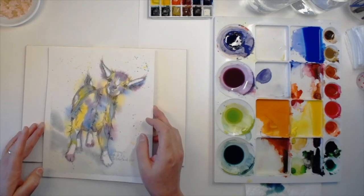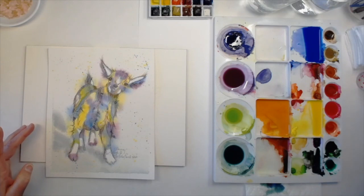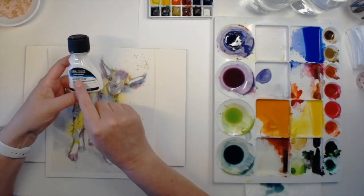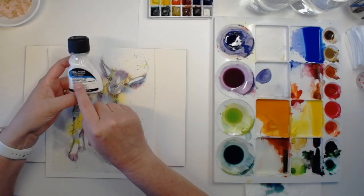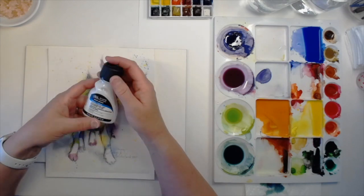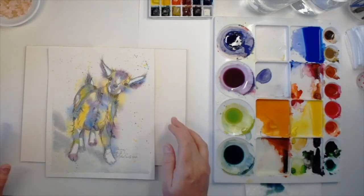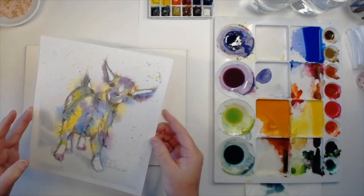And you can do that a couple different ways. You can do it with something called frisket or this stuff, which I did not talk about in the class or in the supply video. It's called masking fluid. Don't worry about it if you don't have it. Most people don't. But if you have it, you can use that. If you have it, you probably know how to use it, so I'm not going to describe it. If you don't, that's okay.